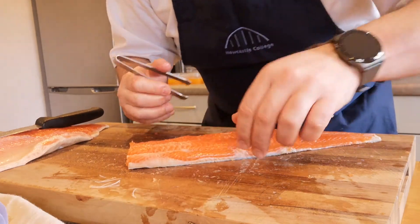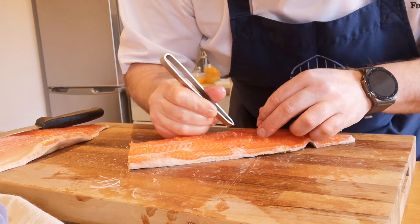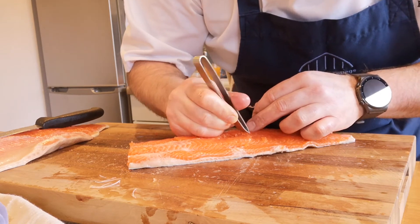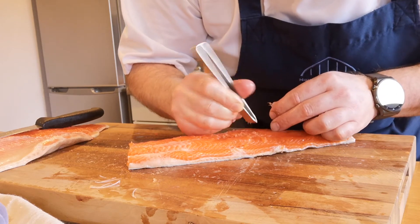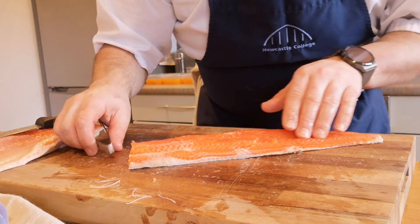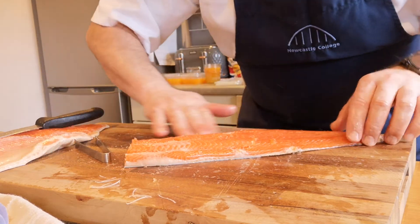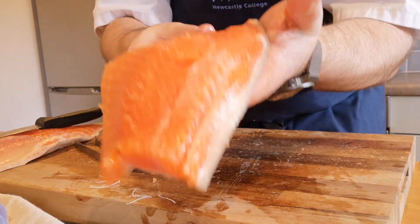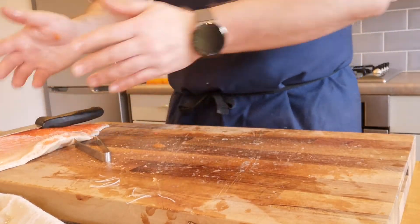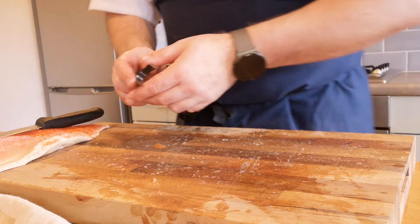Something to consider: the consequences of fish bones — many a restaurant has been sued because of fish bones. You'll find on menus a disclaimer saying produce may contain bones or small bones may be present, but that doesn't negate the fact that the chef should be checking. I'm running my finger from top to bottom and I'm happy I cannot feel any more bones. What we've got there is a lovely clean fillet of freshwater trout. I'll do the same with the other fillet, and once those are done we can portion it — I'll show you how to portion it when we come back to the video in a few minutes.